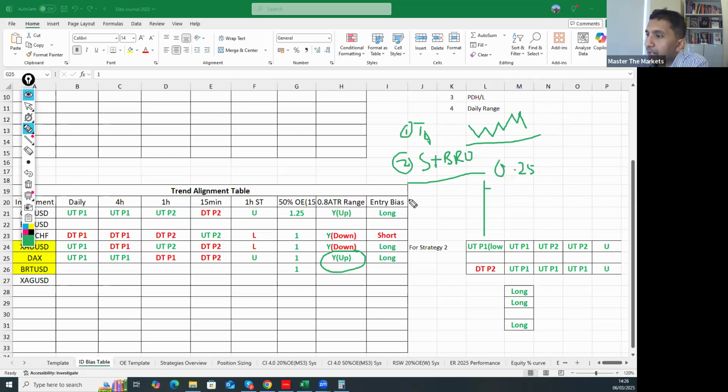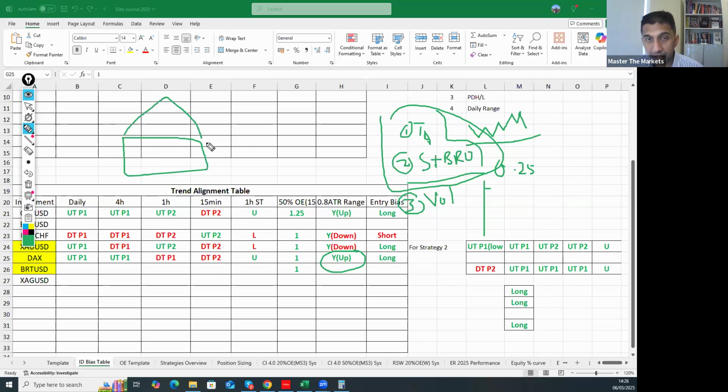Once we've got all of that, now we see if volume backs it all up. So now I've got the framework. Let's imagine a house or a car: I've built the walls and the compartments of the rooms and everything. So I've got the bare framework by aligning both of these together. After that, traders, what I then do is look at the volume. The volume is like putting in the furniture and painting the walls. But without the framework, we cannot paint the walls, can we?